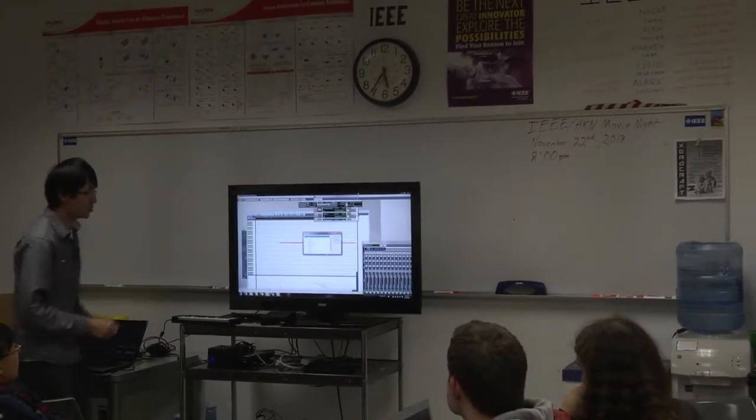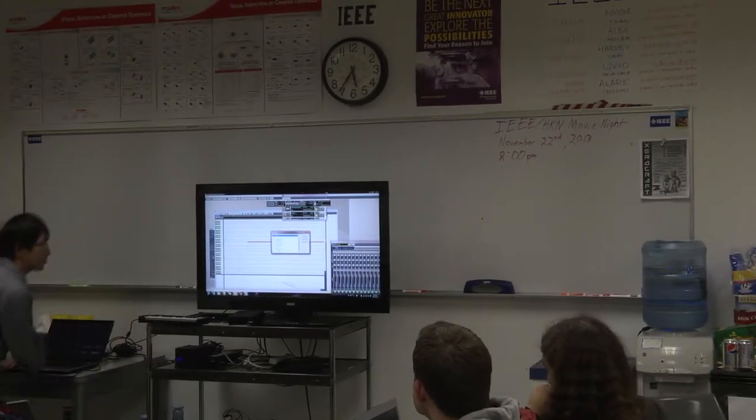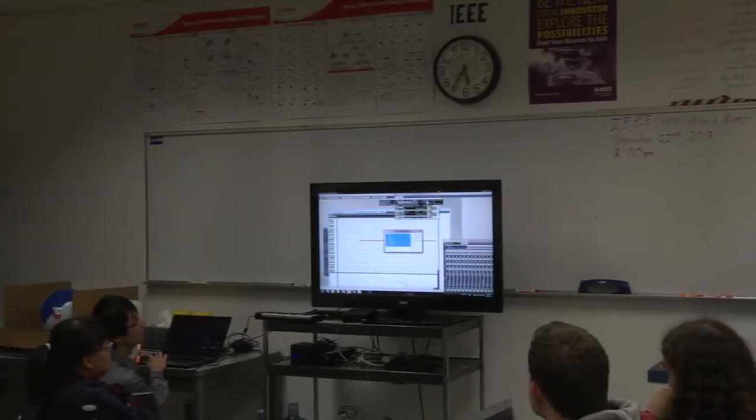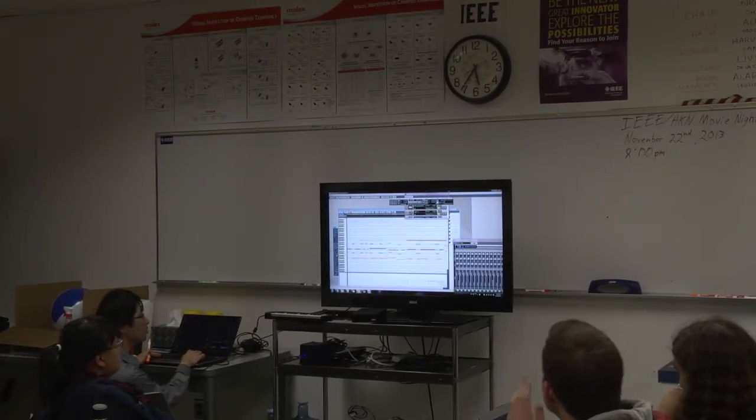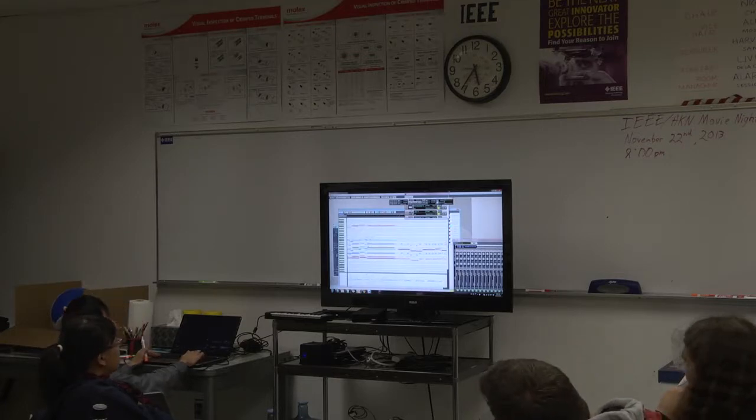When you have multiple instruments and you want them to play at certain intervals and layer on top of each other, the piano roll is a very effective way of showing you visually what the music is doing. It's a very useful way to compose. You can just add new notes.